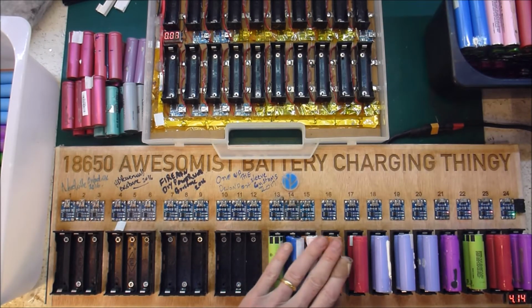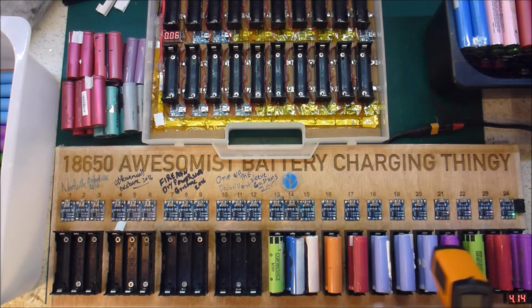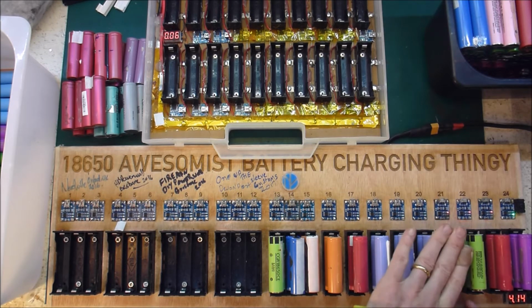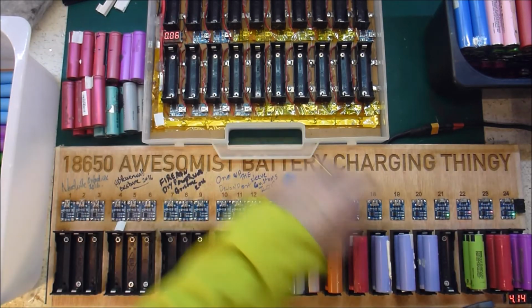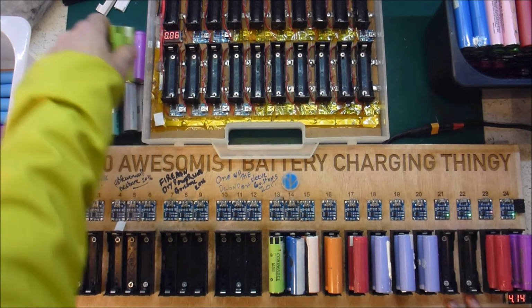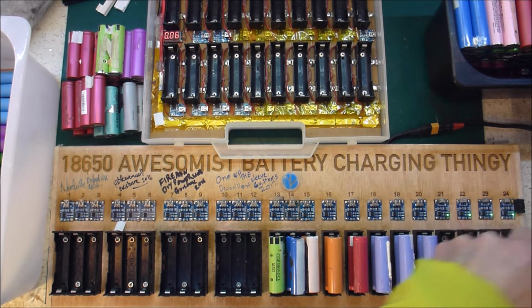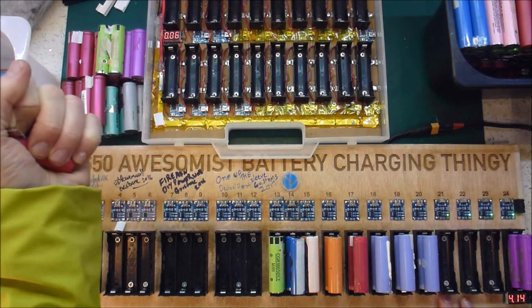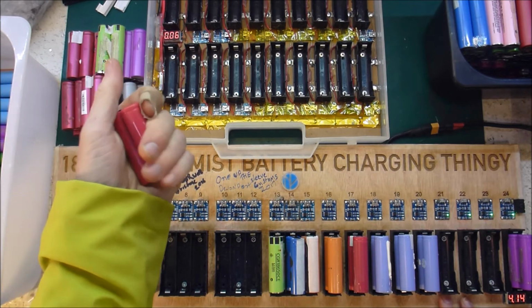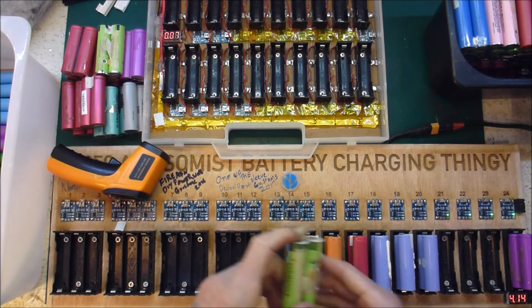Alright, so that's green, green, green, green, green, all the way to there. That one there is a tiny bit warm. What do we got? We've got 8 versus 13, which is not terrible, but I'm going to throw that out. And this one here, 29. That's no good. And this one here is 28. And it's a nice hand warmer at this time of the year, midwinter. Alright, so these are all good.